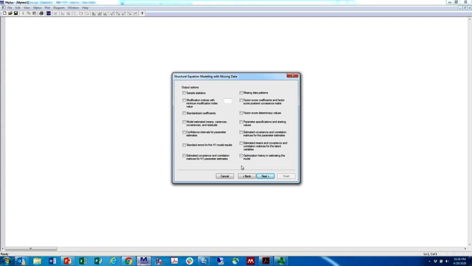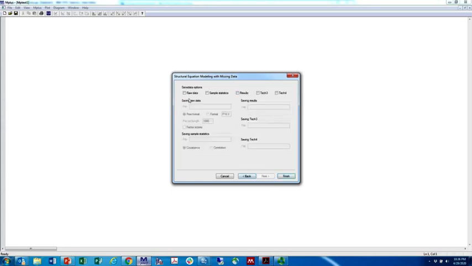And then this is your outcome options. So if you want modification indices, you're always going to want standardized coefficients and model estimated means and variances. You can ask for missing data patterns, so it actually tells you what the patterns are across that. And I'm pretty sure that's about all you're going to really need for this. You can do more around here. Tech4 is a really popular option that people include.